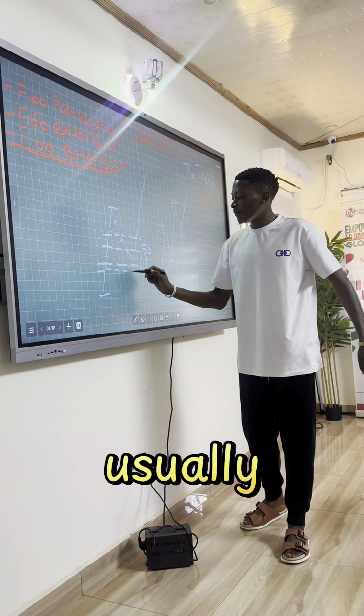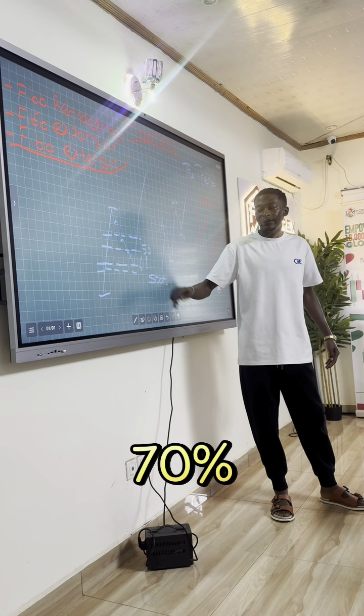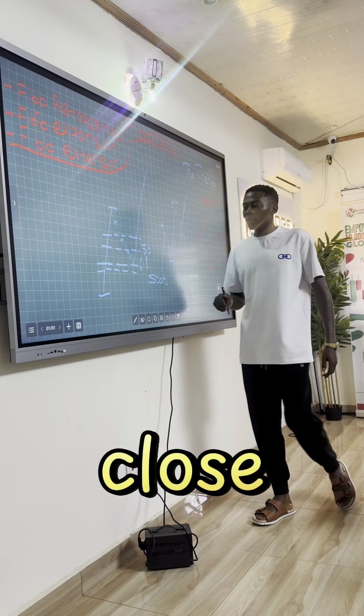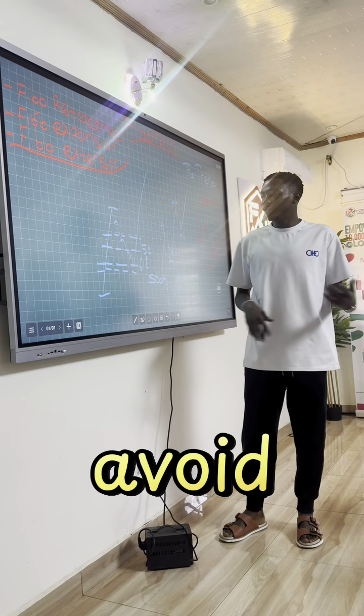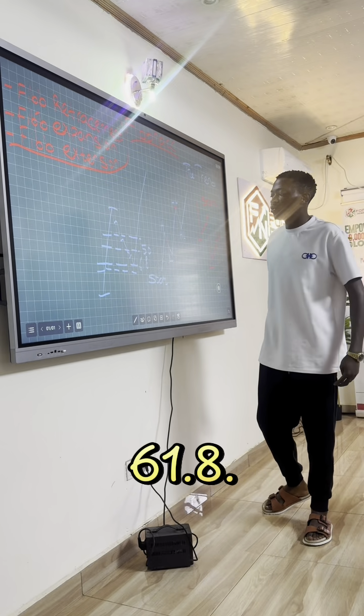So usually it's not really going to affect you if you take a trade on the 61.8 and it gets to the 70%. Usually it's not really going to put you in a lot of drawdown because it's always usually close. So you can just take a trade on the 61.8 to avoid missing the trade, because the majority of the time it's going to bounce from the 61.8.